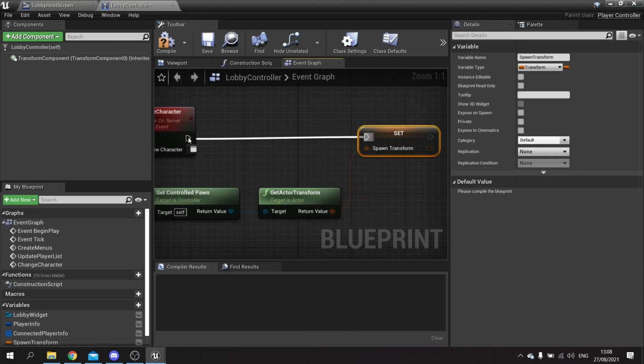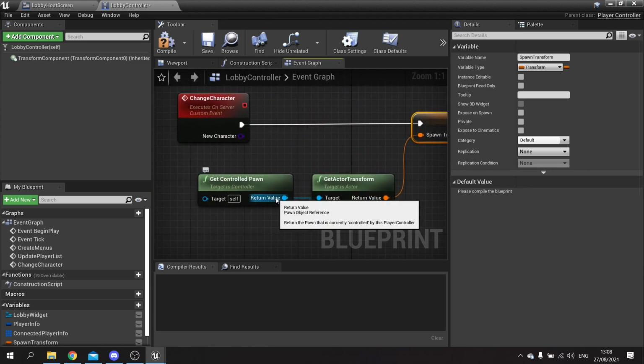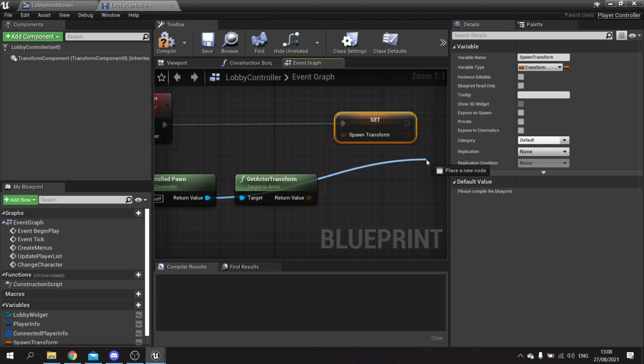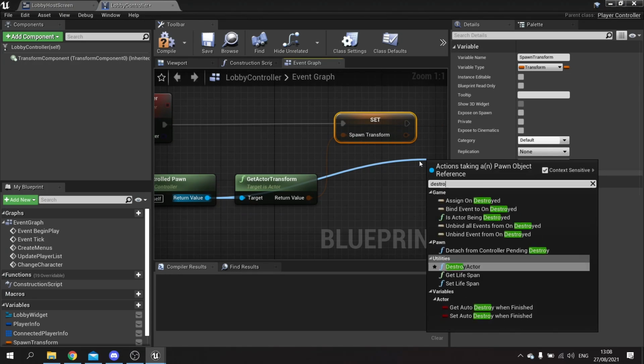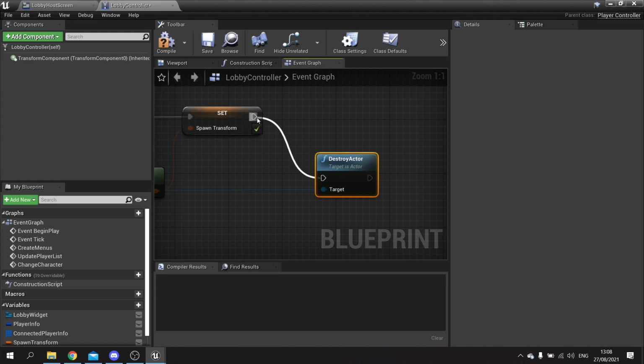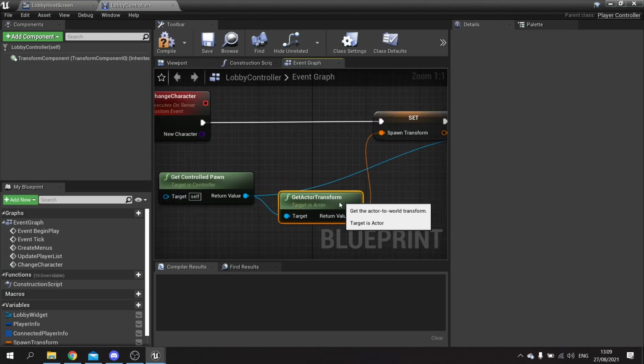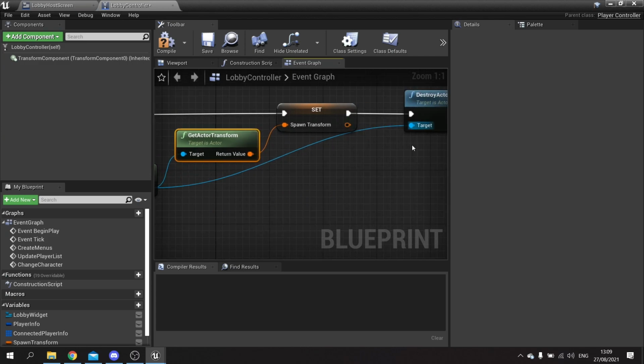I'm going to plug that in to there, and then we're going to drag this controlled pawn variable out, and we're going to destroy actor. Okay, so now we're destroying the current placed one.